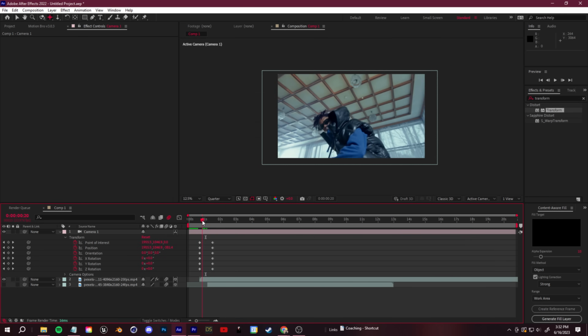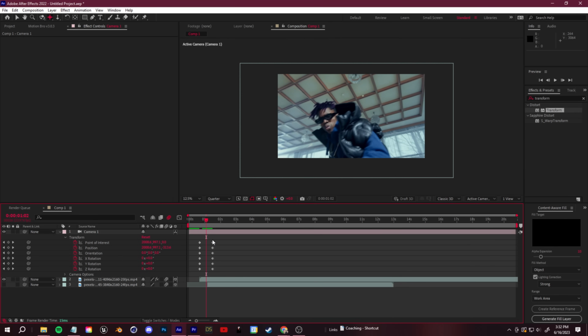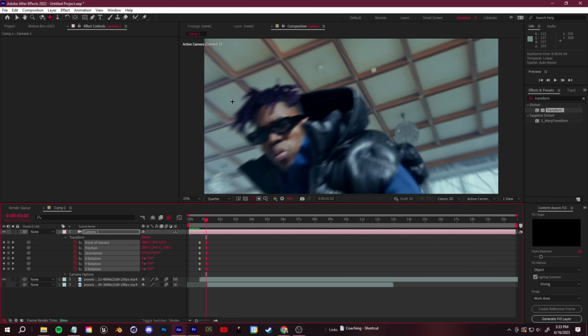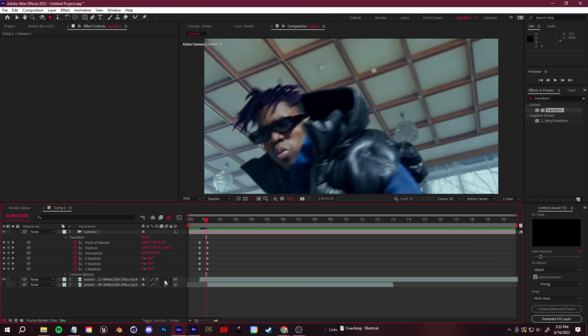That'll add some realistic blur to this motion, and you can change how much motion blur there is either by changing the timing of the keyframes. So for example, if I make this a lot more fast, you're going to see there's going to be some more blur. And if I just toggle that on and off, you can see what we're doing here.